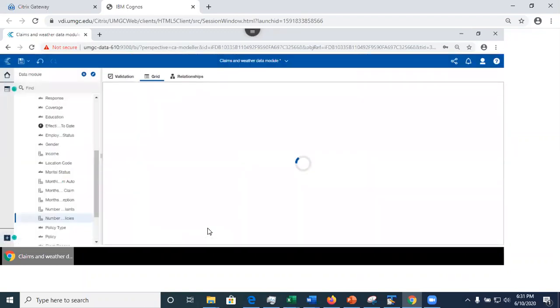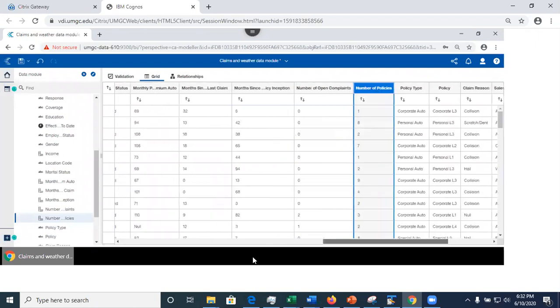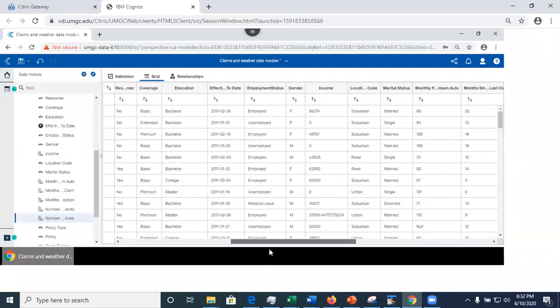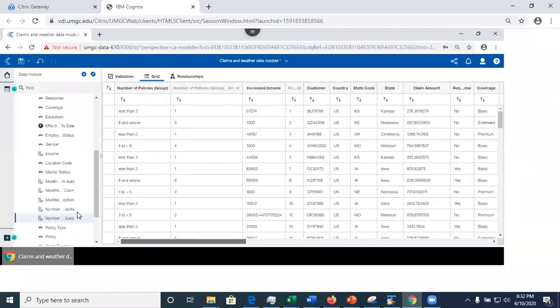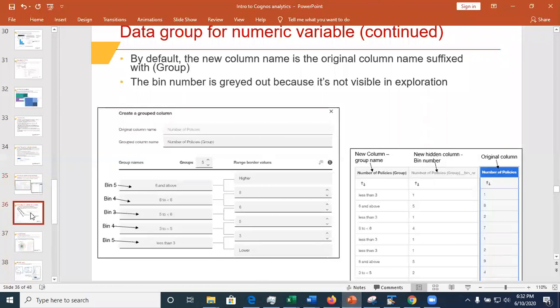It's going to add 2 columns. One column is the new value, which tells where this falls, and the other is the bin number. So it's going to add 2 fields here: the actual new value, and also the bin number. I put an example here for you. It's going to be like this.